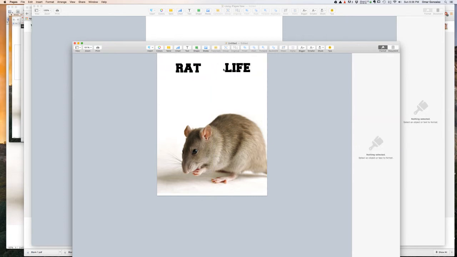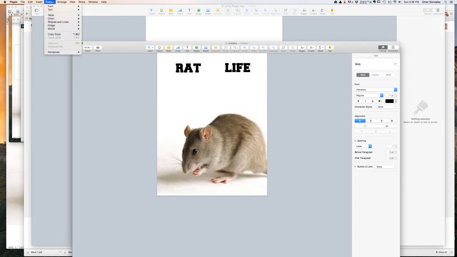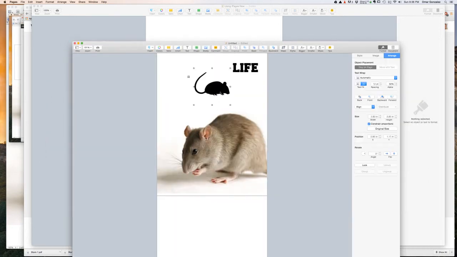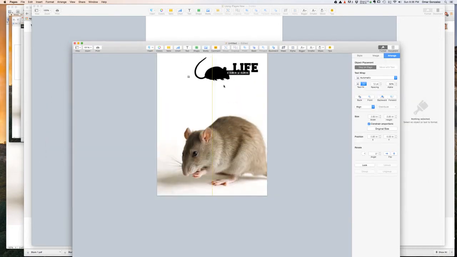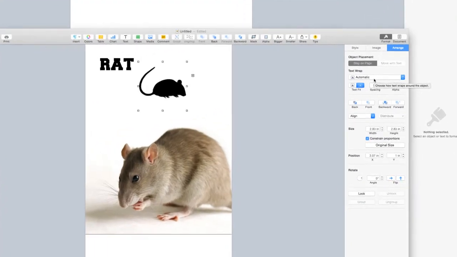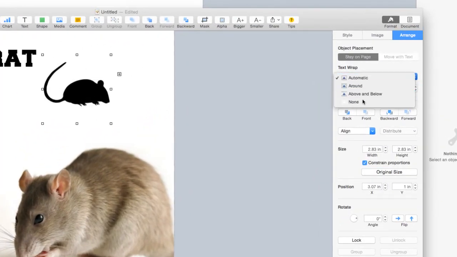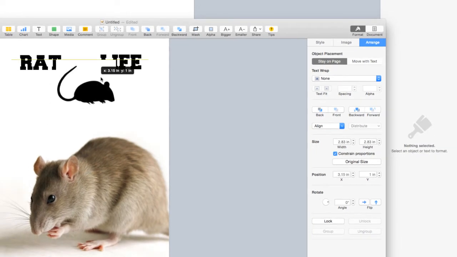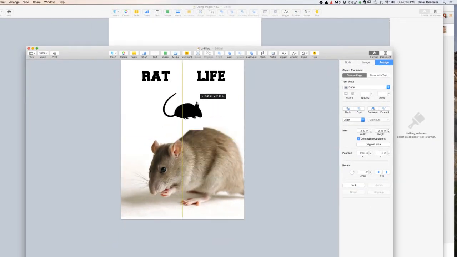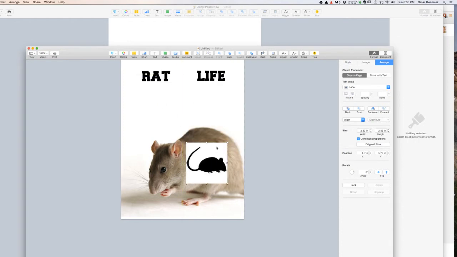So that's one thing you could do there. Shapes. Oh, let me add an icon. Insert, Choose. On the desktop, I have my little download here, which is this rat. He's so huge that he made an extra page. He's annoying me, so I'm going to go over here to Text Wrap None, and then everything is okay. Notice he's got a white background on him. That's not a problem if you shrink him and stick him in there, but I'll show you how to get rid of that.